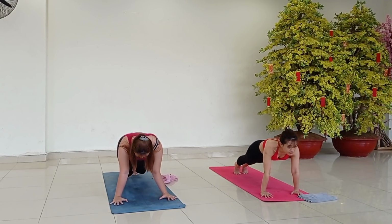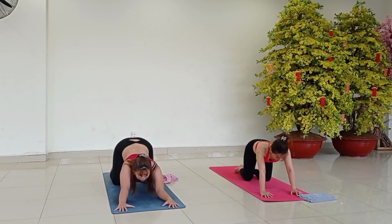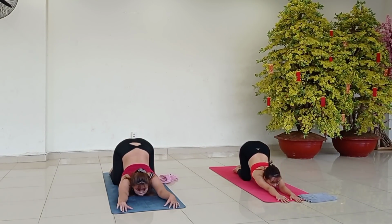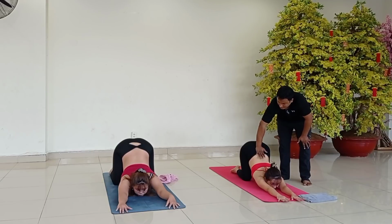Drop your knees first. Chest and chin. Spread your body in front of your body. Nice. Try to hip up. Maintain here. Maintain. Relax your back. Just relax.